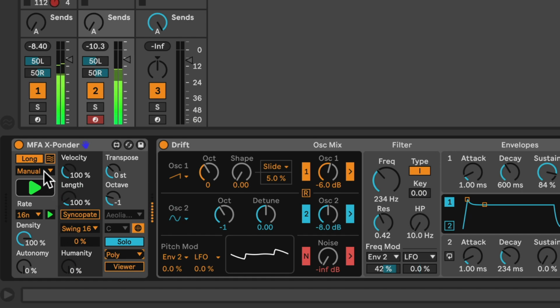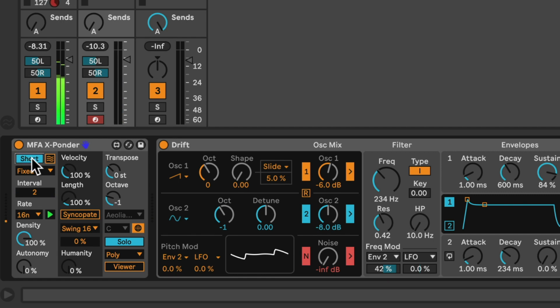Now, so far, we've only looked at the manual punch in and punch out mode, but some of the more fun modes are perhaps the fixed and the listen mode. Fixed mode gives you an interval in bars at which you can record in new notes. Now, because it's in long mode, it's still got notes in its database to spit out during its turn of the interval. So I'm going to increase the interval to 2 bars and set it to short.